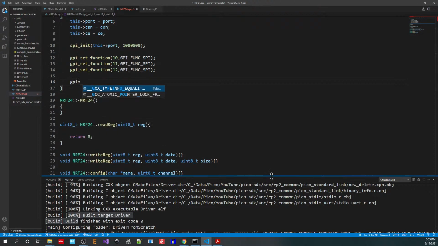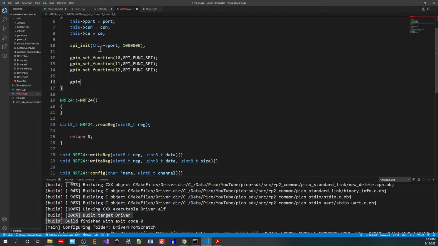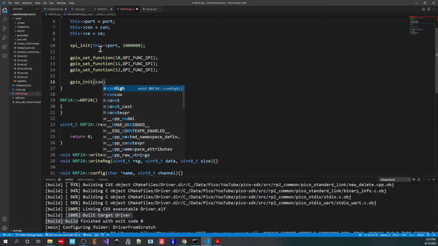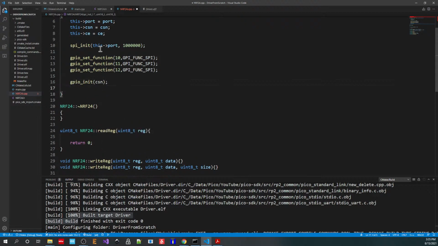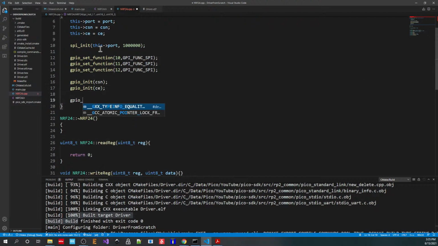All right, so GPIO initialize. This is incorrect as well, so it needs to know. So GPIO, and we are going to initialize CSN and CE, and then we specify the direction.